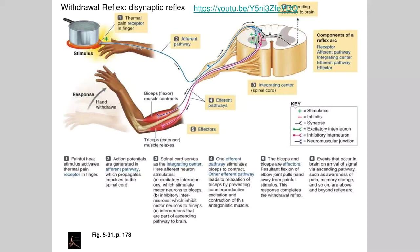That travels then into our spinal cord, and it synapses. In this case, it synapses with, you can see the little green one in there, an interneuron, and then that synapses with a motor neuron, and that motor neuron then causes an action potential to stimulate our biceps brachii to contract, and that pulls our hand away. Now, it took me so much longer to explain that than what would actually happen. That would be a split second, and you would pull your hand away before you even knew what was happening in your brain, before your brain is able to interpret what happens.